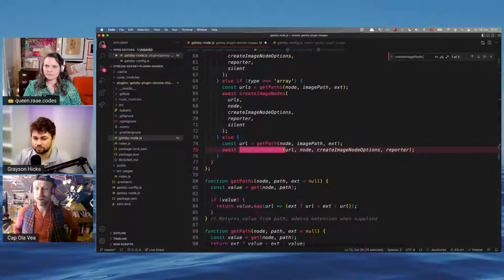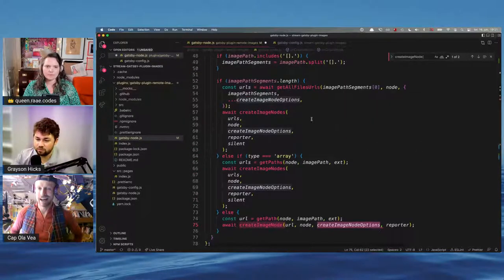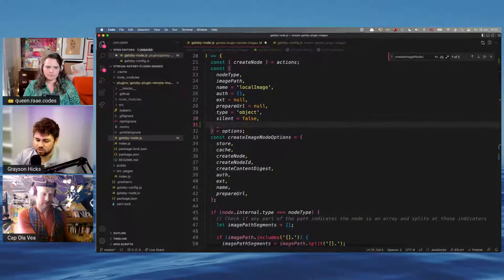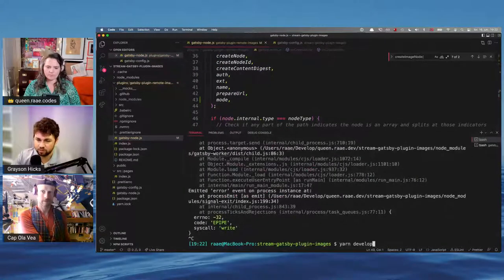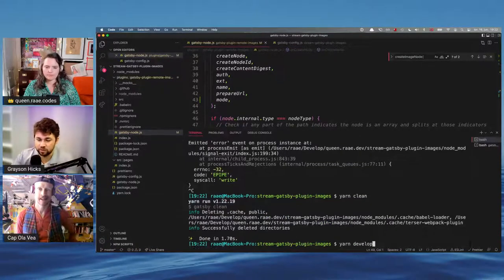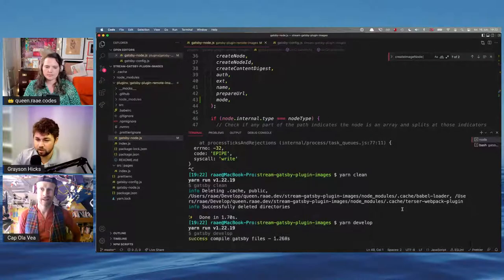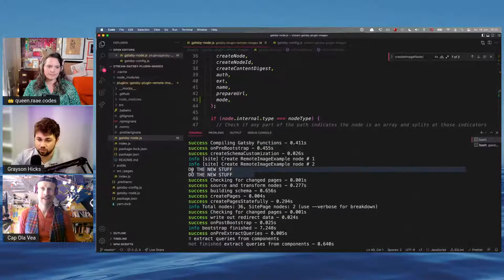So what was the first thing you learned when you started building it that you can remember that was kind of new? It was one of my first introductions to really getting into the GraphQL schema and types. This is one of my favorite things about Gatsby, it's one of the best intros to GraphQL, in my opinion, because you start out with just querying. You learn how to query fields with Gatsby and your page queries. And honestly, that can get you there. Most of the time, you might not ever need to know anything else about GraphQL with Gatsby. But if you want to, there's a whole world of full stack GraphQL.